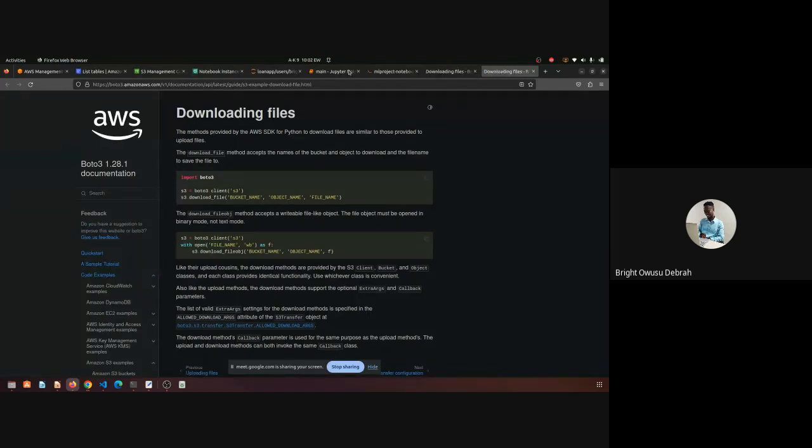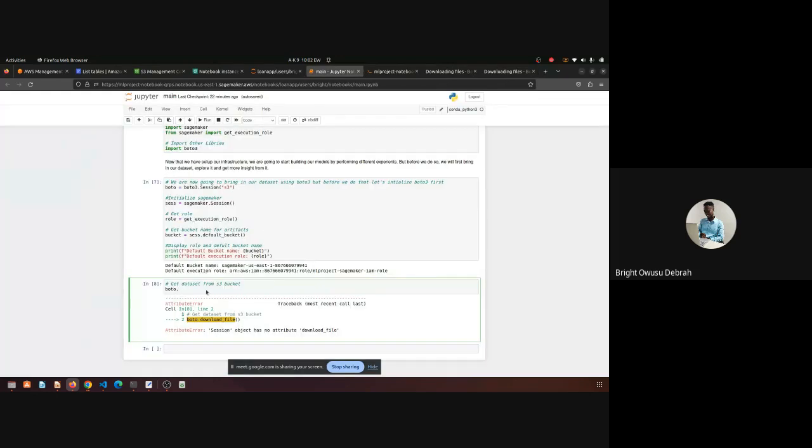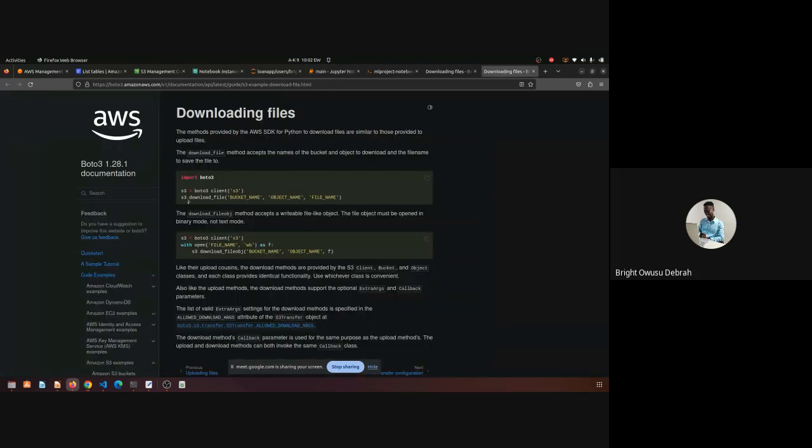I think I was on the right track. Let me see. S3.download_file, then the file name, bucket name, object name, and file name.